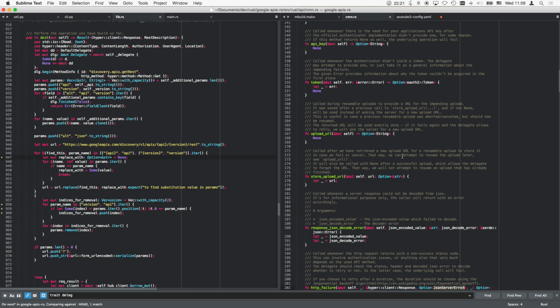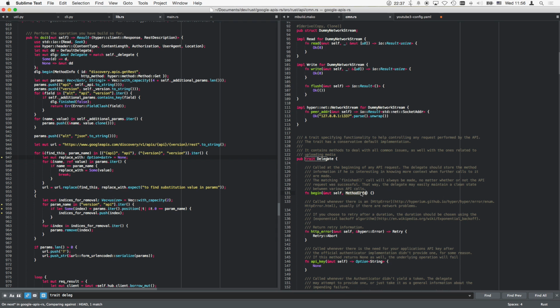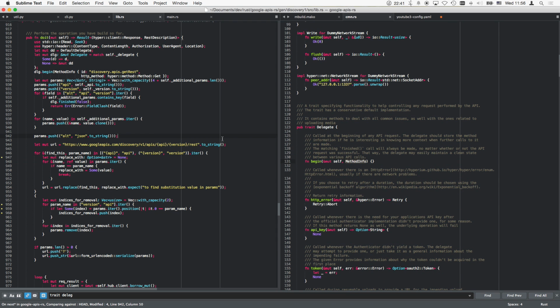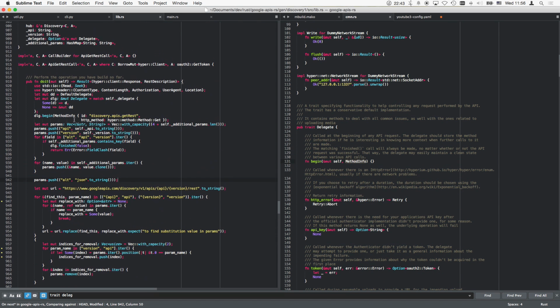And I'm not sure how. Because we could hash all of our inputs and then have a call ID. The method info could basically have this information. So here we call begin with the method info.